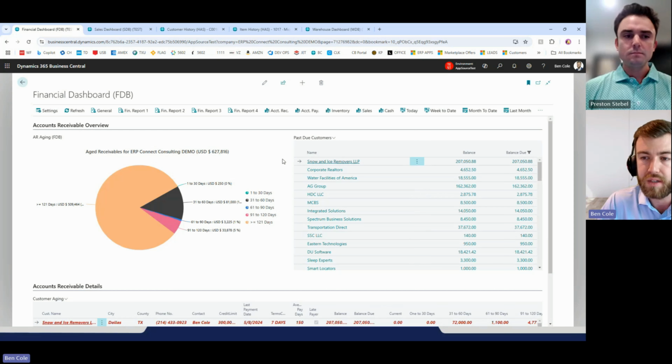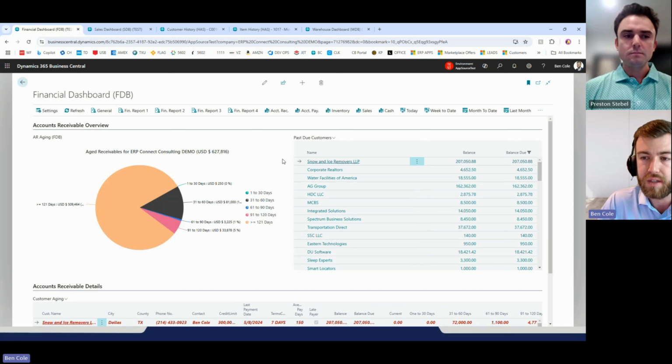The second that we have over here to the right is our balances. So this is going to be balances by customer. It's going to show you both the balance for that customer as well as the balance due. So my total balance is 214,000, of which it looks like only about 5,000 is current because my balance due is basically the same there.